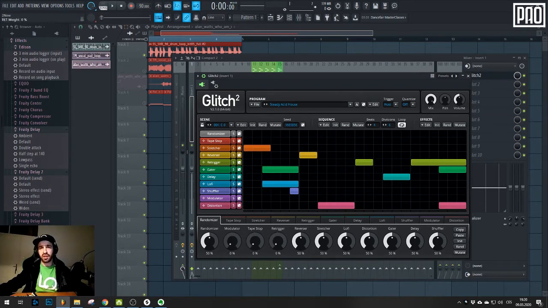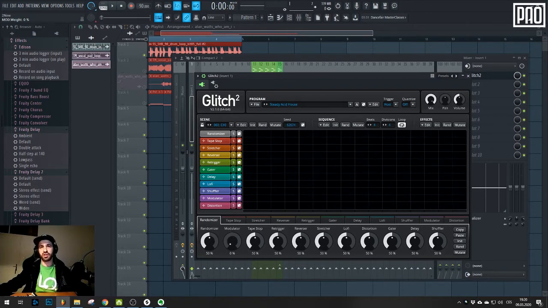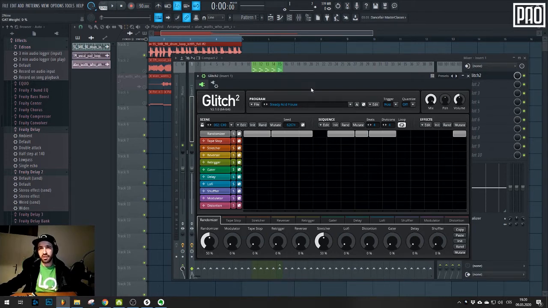But when you do it like this, I will switch the scene. Sorry, I'm an idiot, I forgot how this works. But I will randomize some stuff in here, and I will put there only the delay and the stretcher, and behold, oh, I forgot the delay. You can hear it's only the stretcher and the delay. And if I add, I don't know, lo-fi or modulator, yeah.